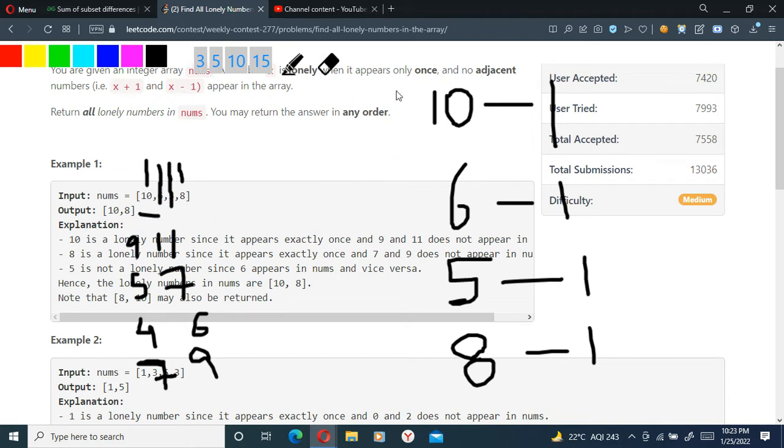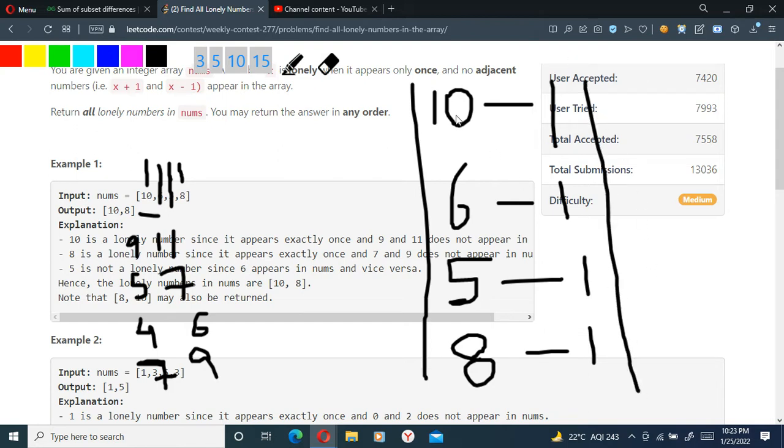So how do we do this? We simply use a hash map to store the frequency of these elements. That is, I'll have 10, 6, 5, and 8. I'll simply check the i plus 1th element, that is 10 plus 1, 11. If 11 is present in my hash map, and I see that I don't have it, and I'll also check for the i minus 1th element, that is 10 minus 1 is 9. So I'll check in my hash map if I have these two elements or not. If I do not have these two elements, I'll increment the counter by 1. That means my answer is 1.